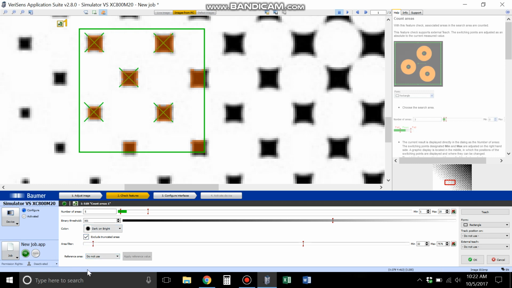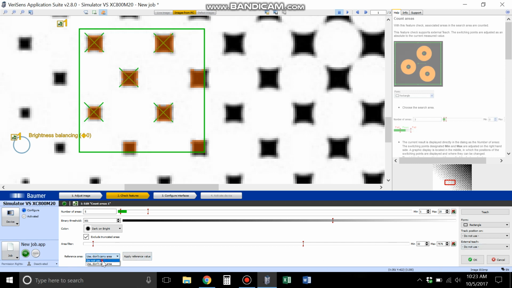The only other thing here really left to cover is the reference area. Again, this reference area, typically you wouldn't use it unless your lighting is changing. So let's say you take an image and sometimes you get more light on the image than other times. That's when you would use this reference area. Basically train it on a part of the image that should stay constant color, and then it'll adjust this binary threshold accordingly. So if the image gets more light, this threshold will increase or decrease. Similarly, if it gets less light. So it's kind of adaptive in that sense, which is nice.